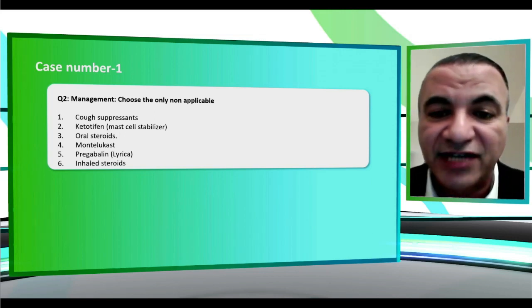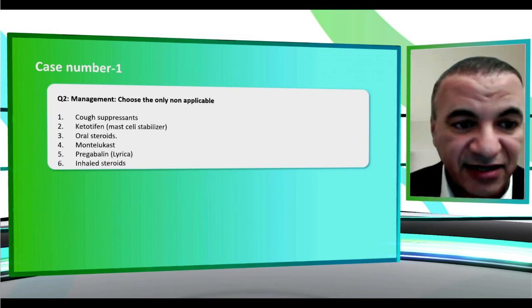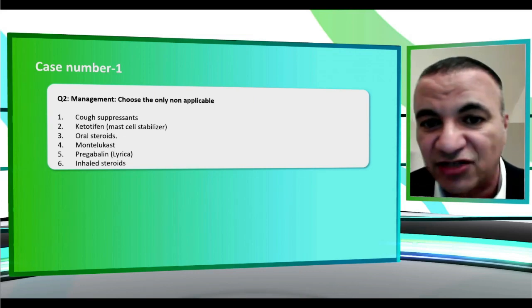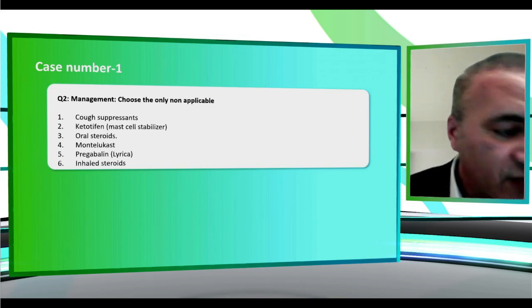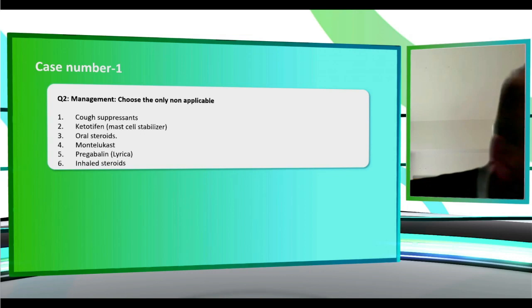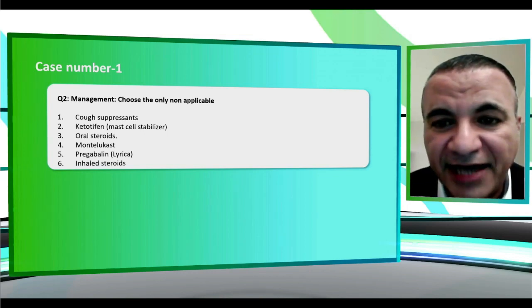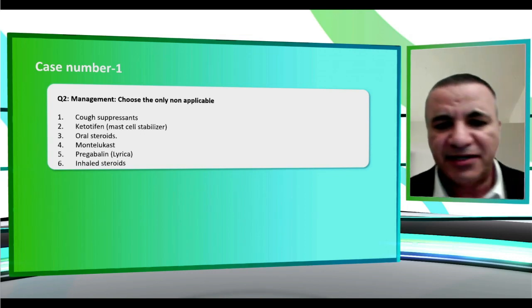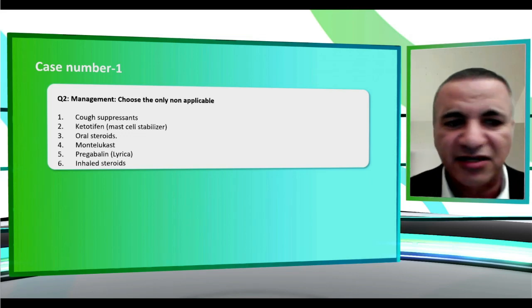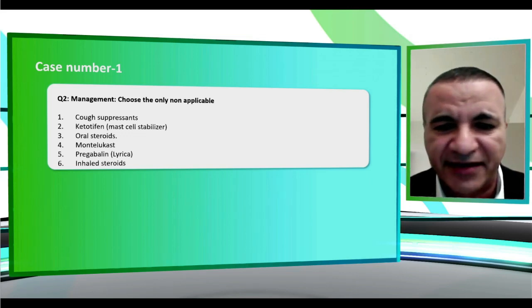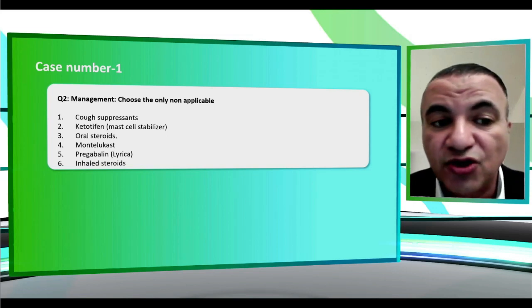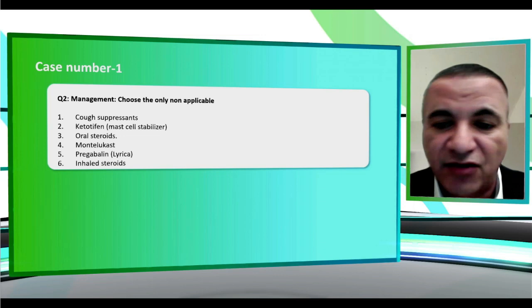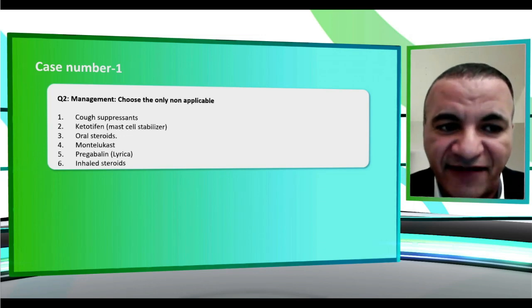Oral steroids, I usually give for a period of a week, and when you give them for a week, there is no need for gradual tapering, except of course if there is a contraindication for oral steroids, like diabetes or peptic ulcer. You cannot give oral steroids, so think of giving the alternative, like montelukast. Oral steroids are effective in 80 to 90% of post-viral cough cases.